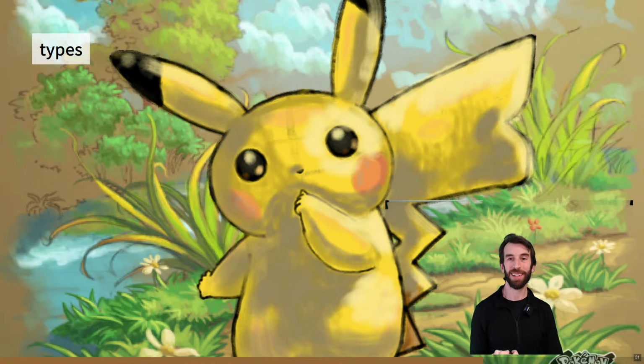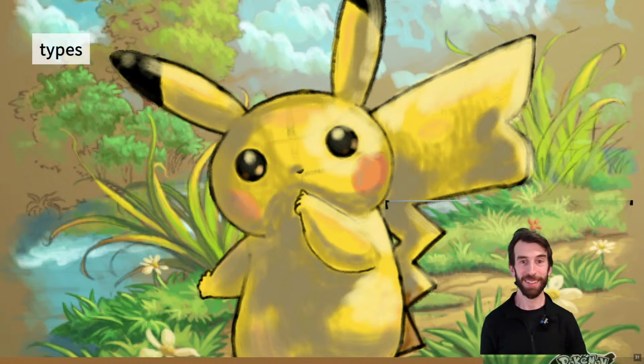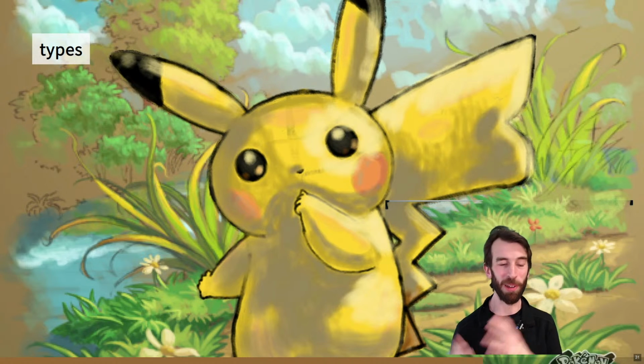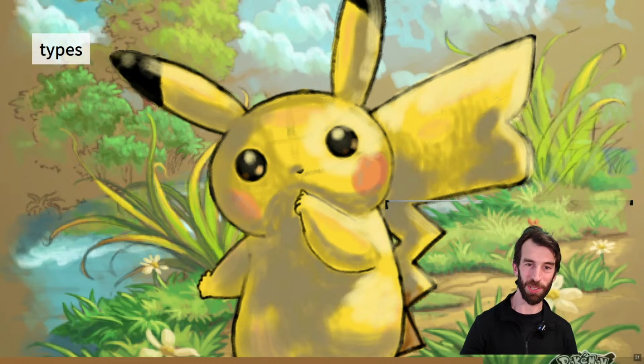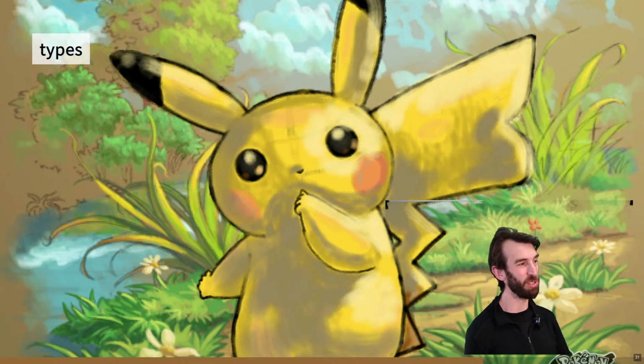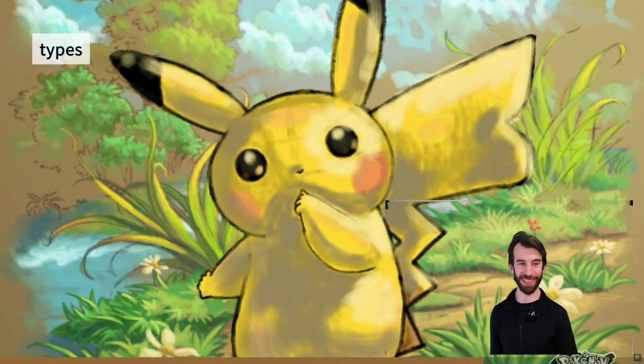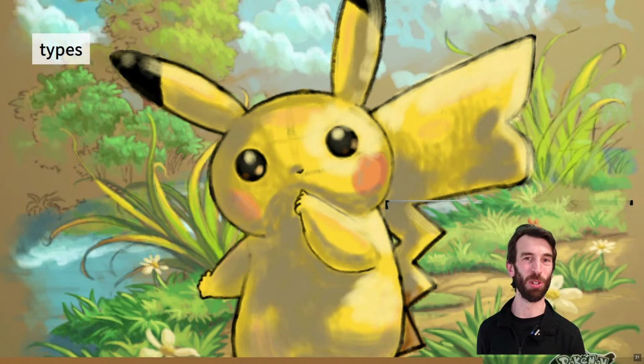And the word type starts to be similar to the way that we think of a type of character in a video game, right? Are you a mage or a paladin or, I don't know, arrow guy or a magic lady or ogre? Something, I don't know, different types of things. Or Pokemon, different types of Pokemon. Like Pikachu is electric type and Rattata is normal type. Wouldn't you hate to be a normal type Pokemon? How limiting is that? Like you get born and someone looks at you and like, wow, this is great, you're very normal. Wonderful thing to say about a Pokemon.